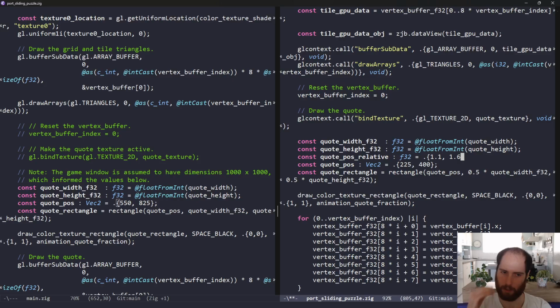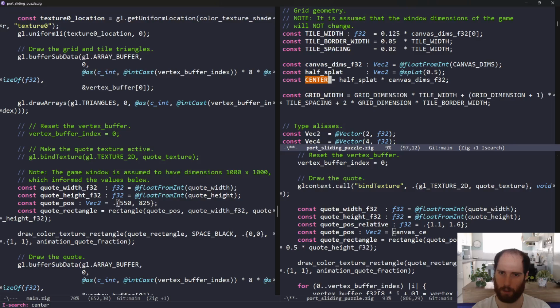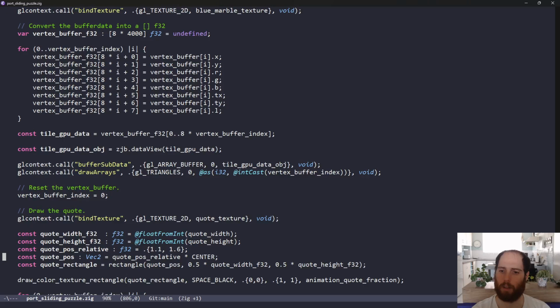I think it's going to be slightly different since it's like 800, but we can try. Let's try 1.6. Then we want the quote position to be the center. Quote pos relative times center, and yeah, I guess that's it.